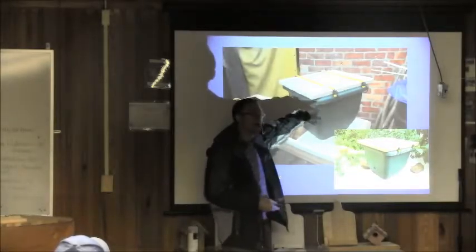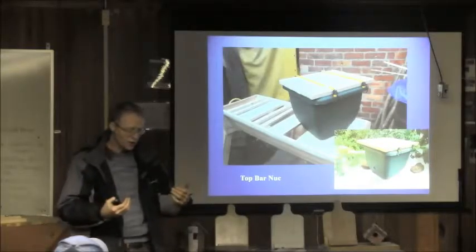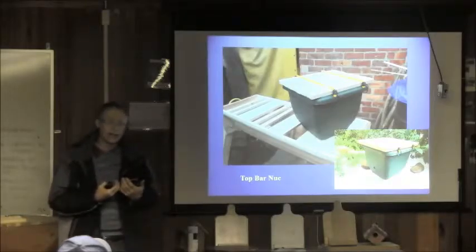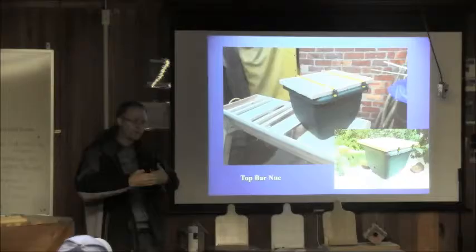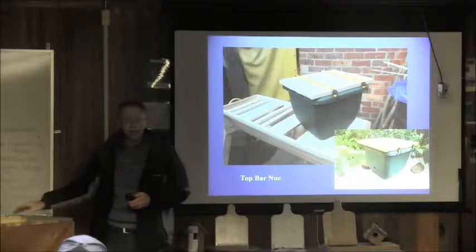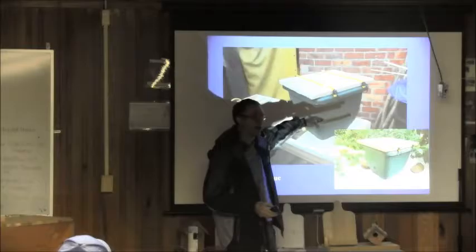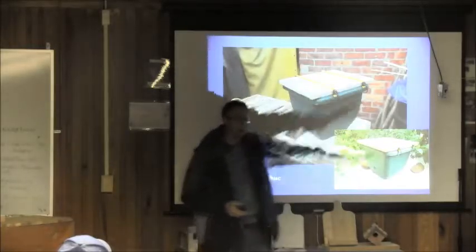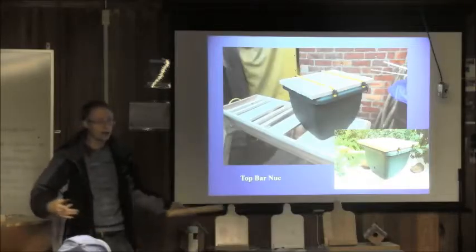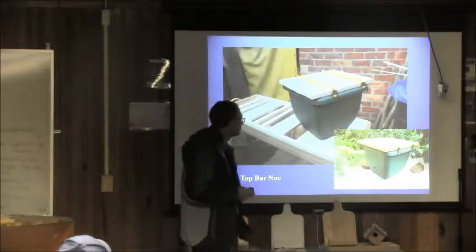This is a top bar nuke. When you want to get your bees, if you're buying a Langstroth hive, you can buy a full hive, you can just buy a package of bees, or you can buy what's called a nucleus colony or a nuc. It's just a five frame mini box. When you buy a top bar hive, there aren't many people that are making nucleus colonies for top bar hives. So you can make your own out of a Rubbermaid container and put that in, or you can just build two of these, cut it in half and slap an end on each other end and do it that way, and then you've got your own nucleus colonies that you can start with.